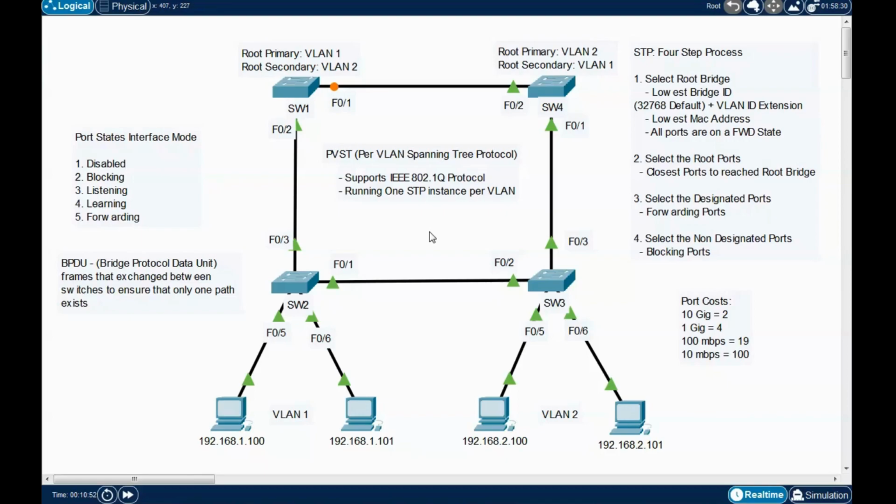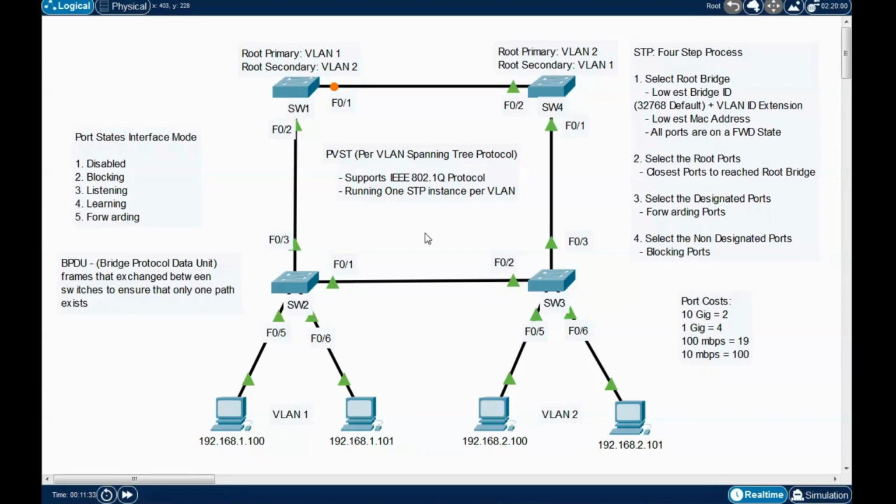Another thing we need to consider is that we should also know how to create a VLAN and set up a trunk port, since we'll be talking about Per VLAN Spanning Tree Protocol and will need to create a VLAN on this network. If you do not know how to create a VLAN and set up a trunk port, I recommend you watch my video tutorial on that. It's just basic understanding, and I will also put the link in the description below for you to watch and learn. Okay, let's proceed.